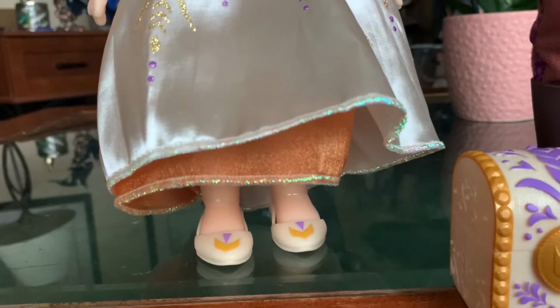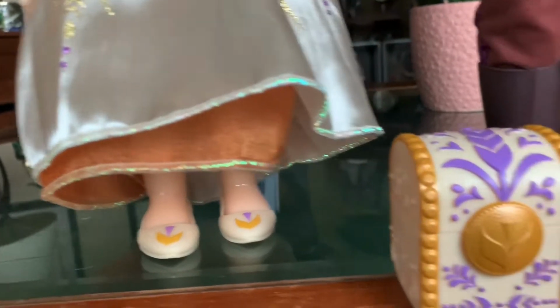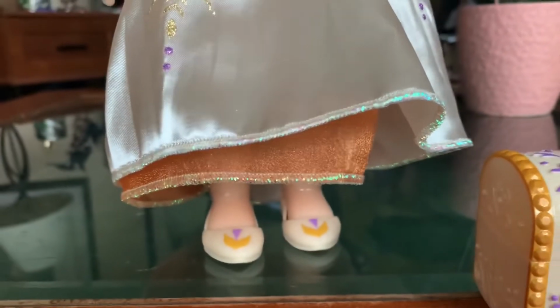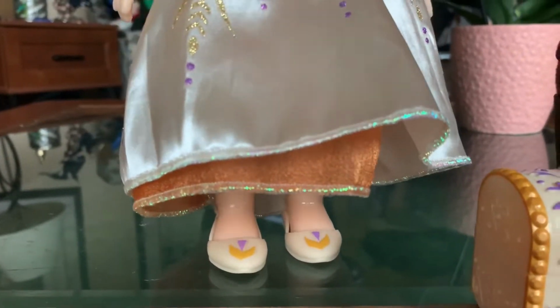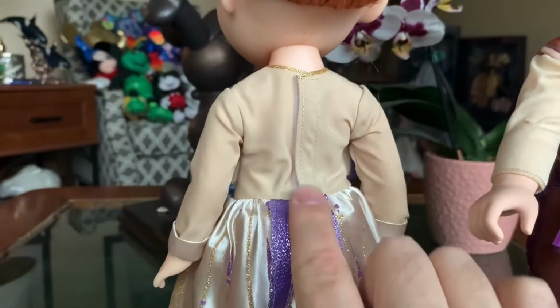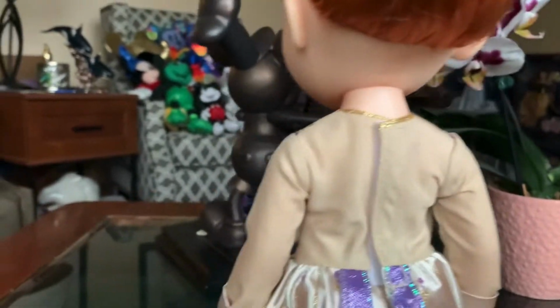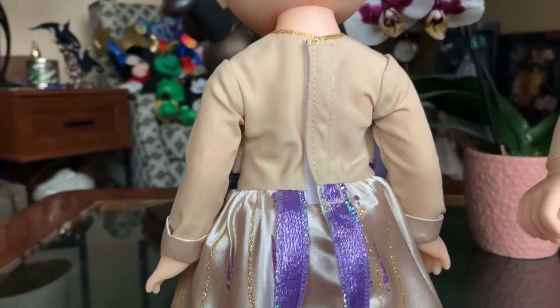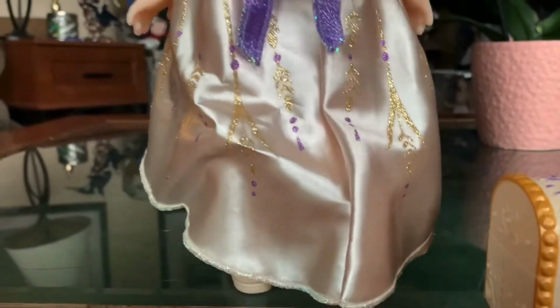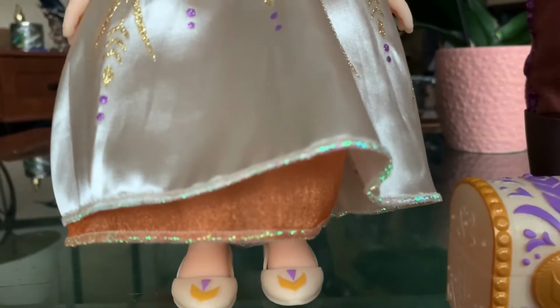And she is wearing her little shoes. I love that little pattern. We see that pattern a lot because it's also right there on the jewelry box. And it's also on the back of the tails of the limited edition Jakks doll. This is what appears to be, well, you know what? I bet you this is a one piece outfit because there's one thing of Velcro here. So it probably looks to be like it's a separate jacket, but it actually isn't. But there's the back of Anna's dress. So it is longer in the back than it is in the front, just like all the other ones have been. Super, super cute little outfit.